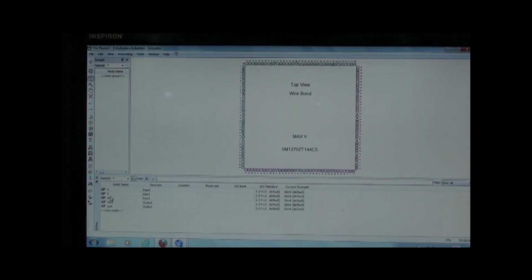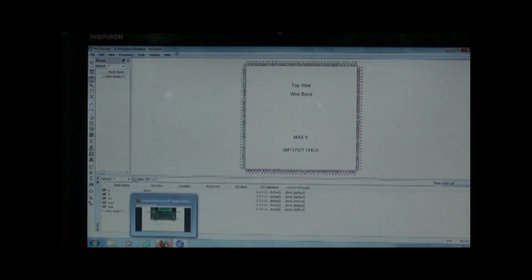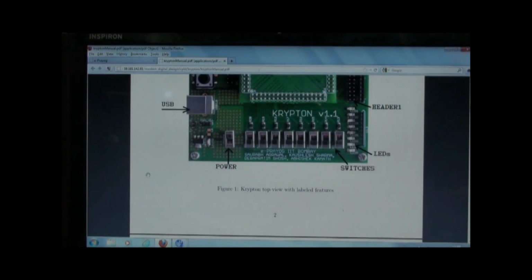So open the window named Pin Planner. As you can see, you have here a top view of the device and just below the 5 lines, 3 inputs and 2 outputs. So now one may ask, how do we know where to give the pin locations? So for this we go back to the user manual, which is present on the ePrayog website.